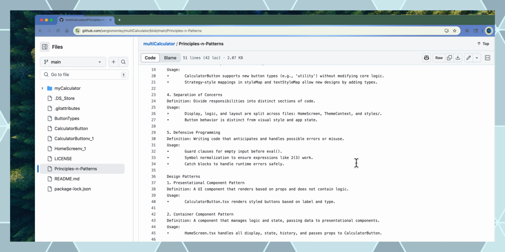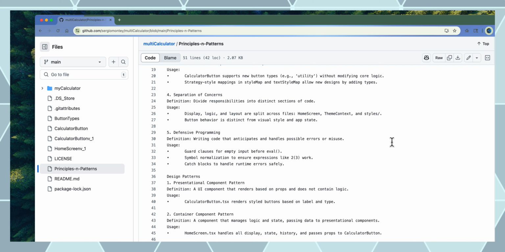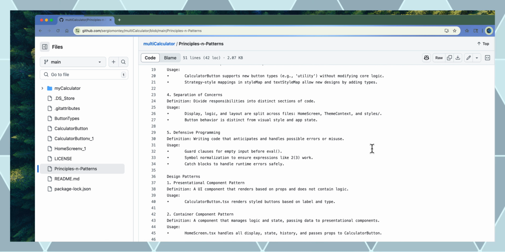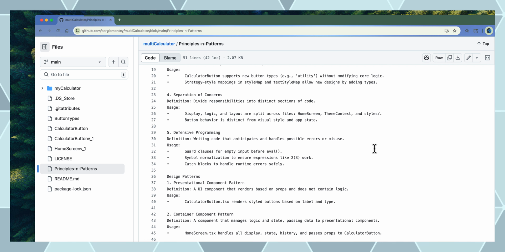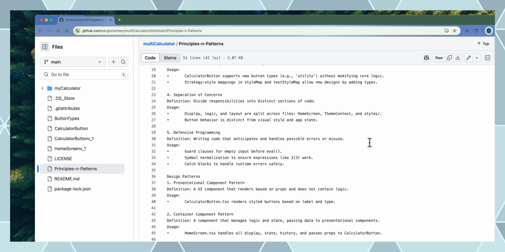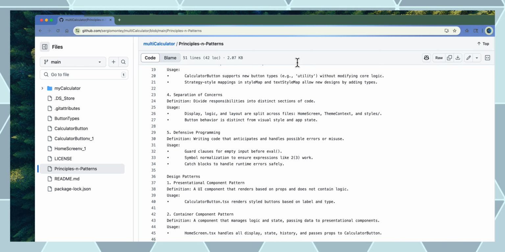Let's see. And you always want to be having validation. They call it defensive programming: writing code that anticipates and handles possible errors or misuse, especially when I go into the secure coding section, where I talk about things like SQL injections, buffer overflows, and those types of things, and how to handle and deal with those situations so that your code is secure.